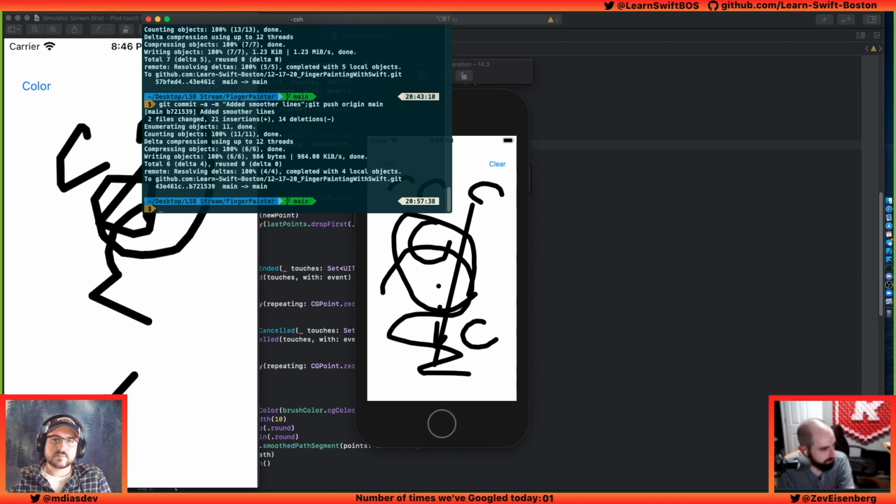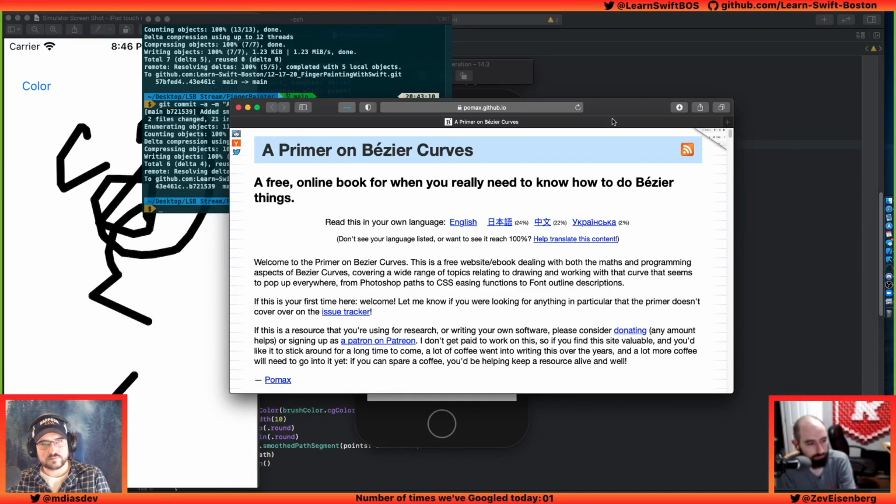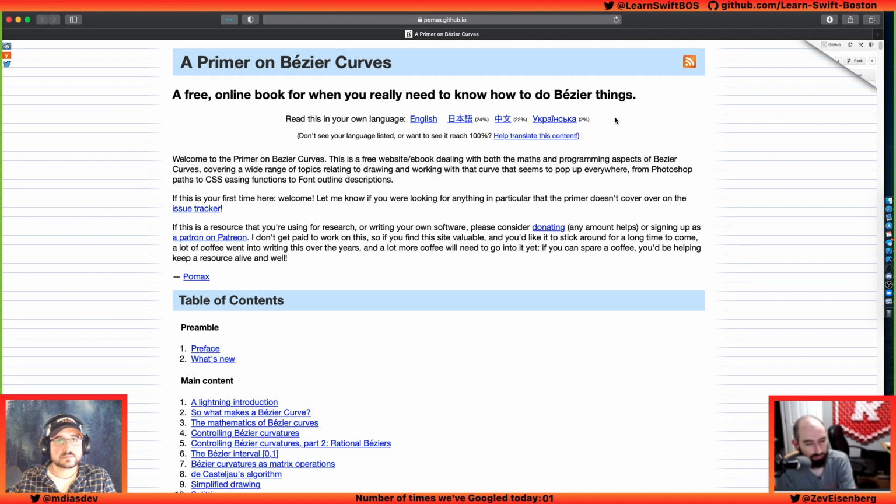Oh, I think this is it. It's this super cool website with little interactive widgets where you can play with these paths. If you just want to pull this up super quick, now that you have a basic framework for drawing Bezier paths fast, what those paths are is up to you.